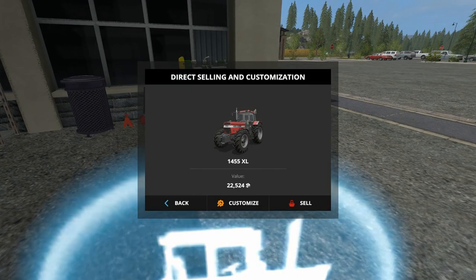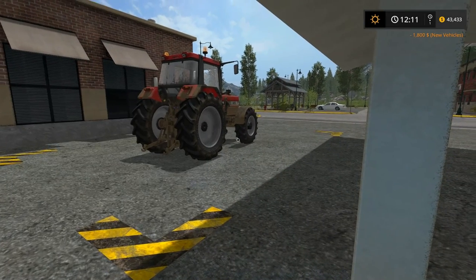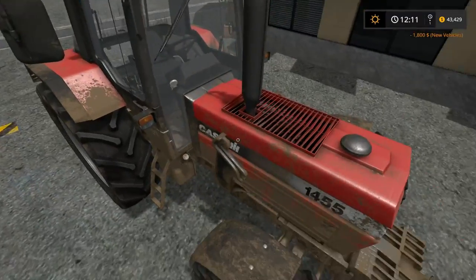$22,524. Did not add to the value of the vehicle. Darn. Okay, back. And what did we just do? We added these brackets right here. So we're going to be able to hook up a front loader to this guy.